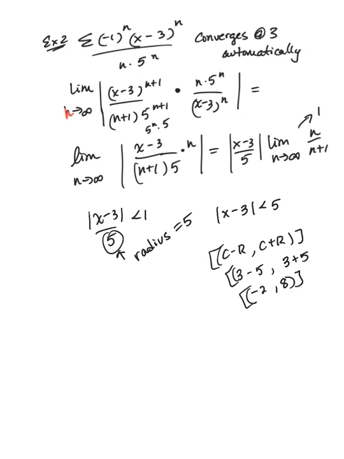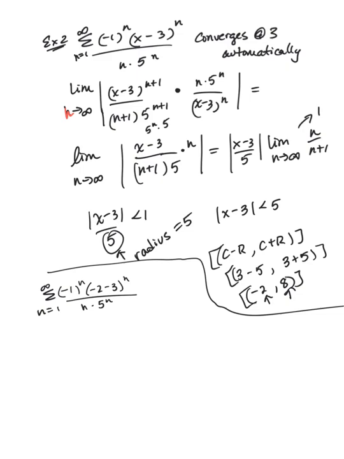So then what's going to happen is I have to go back to the original problem and I need to replace x with -2 and x with 8, and then I have to do series tests. Okay, so we have to test the endpoints. You want to do this in a very organized way. So we're going to test to see what happens when the endpoint is x equals -2. And then over here, I will test when the endpoint is x equals 8.